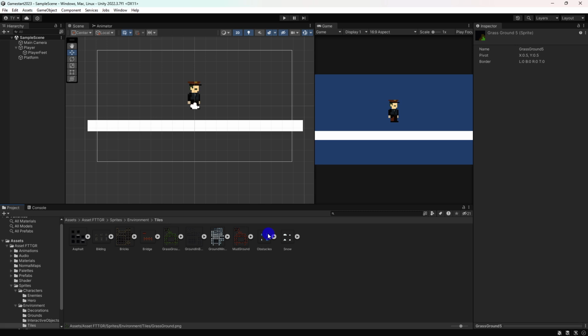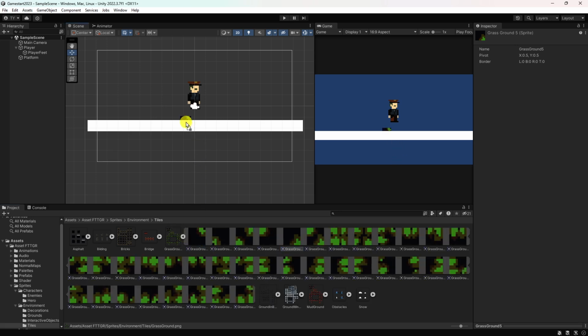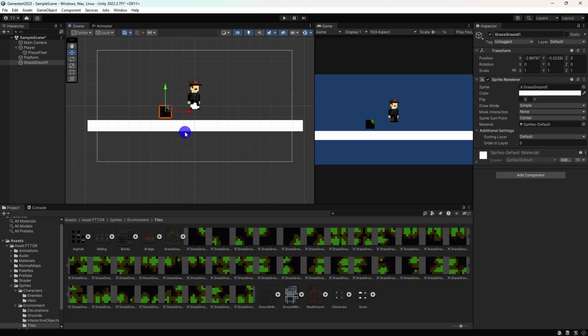But how do we actually use it? As far as we currently do, we have only been dragging and dropping inside of the editor. And let's try that. If we drag and drop here, it's just this one size here.